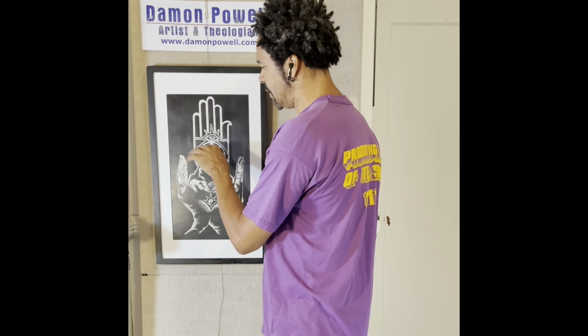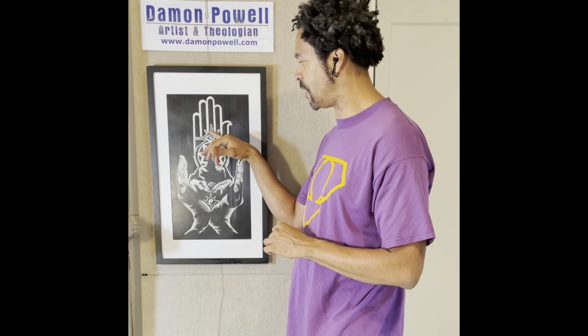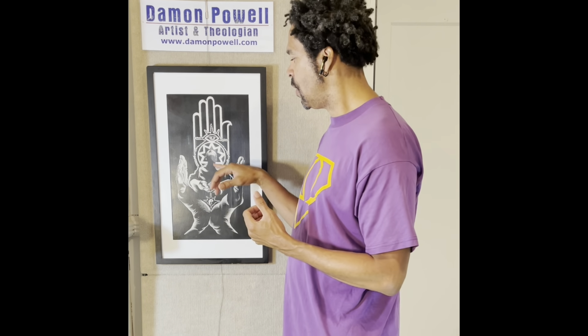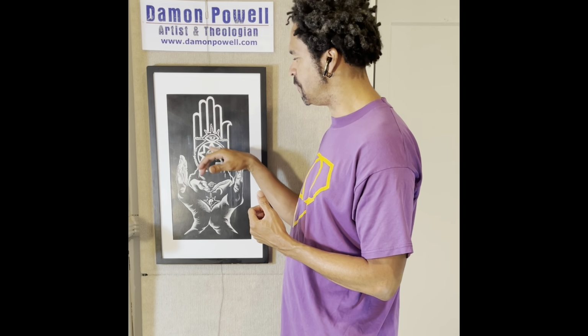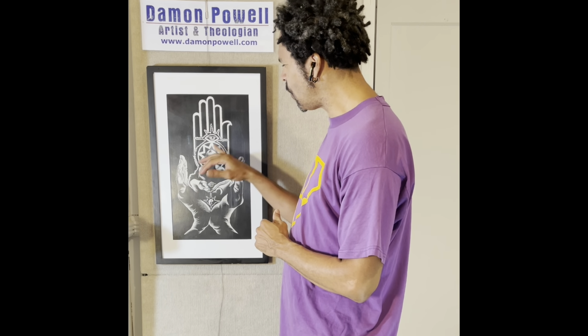So I wanted to leave it ambiguous. So we're talking about the eye of the divine here, providing enlightenment and seeing, or we're talking about the extension of the figure's higher self, providing and seeing, and maybe both, okay? We're told that we are gods. So that's the whole idea we're playing with here.